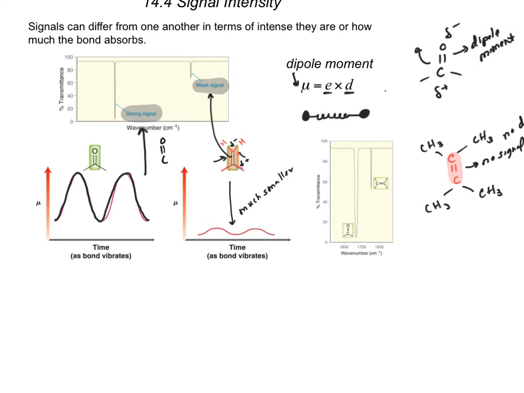We have ketones, we have aldehydes, but overall, when we have a carbon-oxygen double bond, this is what I call a carbonyl. Carbonyls show up really well in the IR spectrum, right? They have these nice, strong signals. You're going to have these beautiful peaks, and you should always expect them at about 1,700 inverse centimeters. Everything else is not going to be as nice and pretty. So big takeaway here, you get a nice, strong signal at about 1,700. It is almost always going to be a carbon-oxygen double bond.